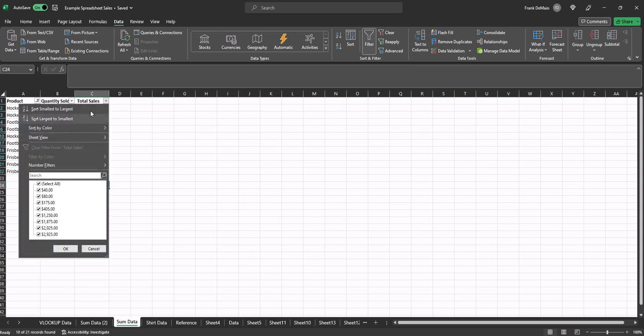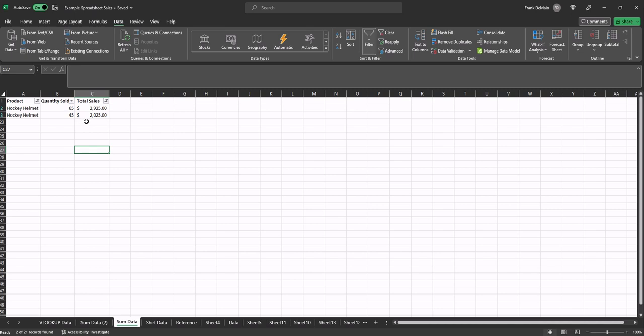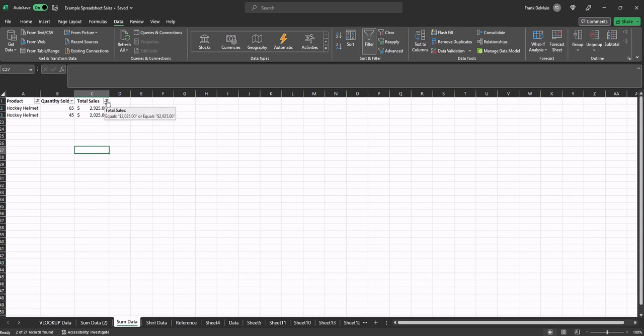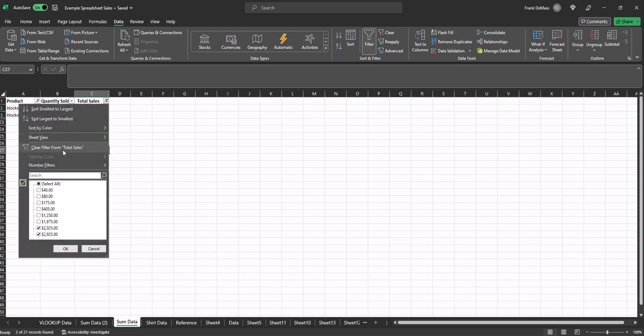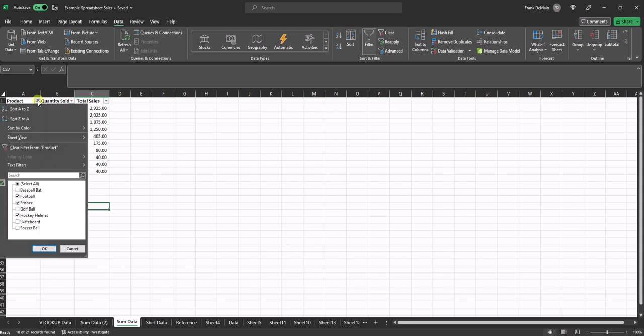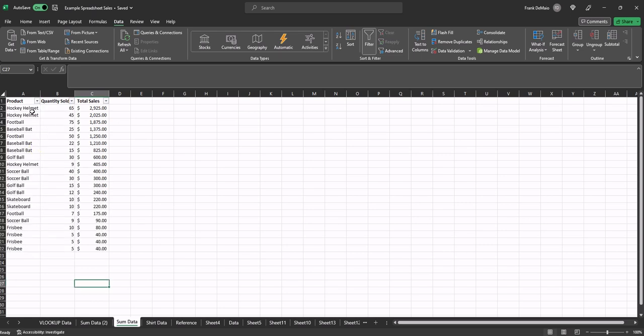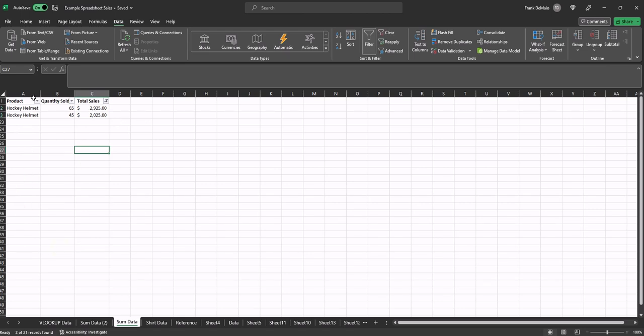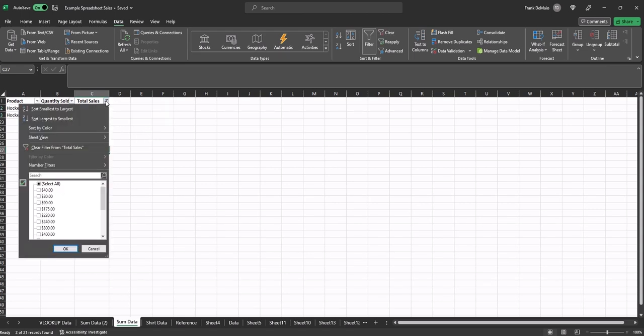Now if we go over to total sales, we can say we want to look at all the sales that are in the $2,000 range. We check those, and look at that, we had 2 total sales for hockey helmets that were over $2,000. Let's see if there's any other information as well. To do that, we have to clear the filter for this one, and clear the filter on this one also. Now let's go back to total sales, unselect, and choose the ones over $2,000. You can see it's only hockey helmets. There are no other products that we sold over $2,000 worth.